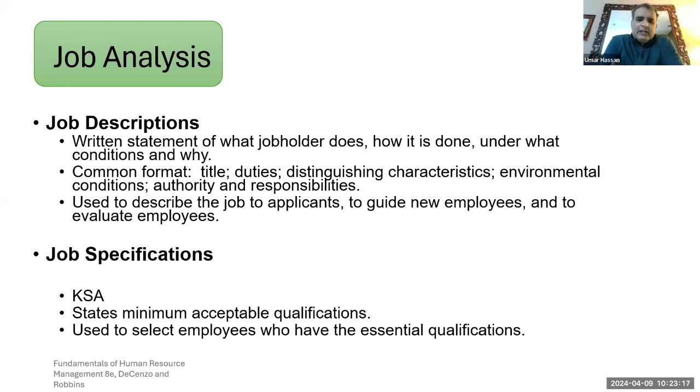Okay. So job description is pretty obvious that it lists down all the activities that are supposed to be done. What about job specification? I've written something as KSA. Can anyone think of what KSA stands for? You can use the chat box and give me a response if you know what KSA stands for. We are talking about the right person. Job analysis gives you an idea about the right job and the right person. So in job description, we have described the right job. In job specification, we are going to be talking about the right person. Any idea what KSA stands for?